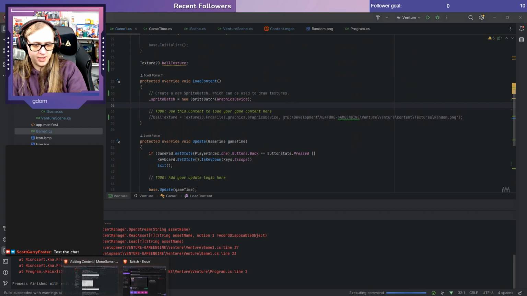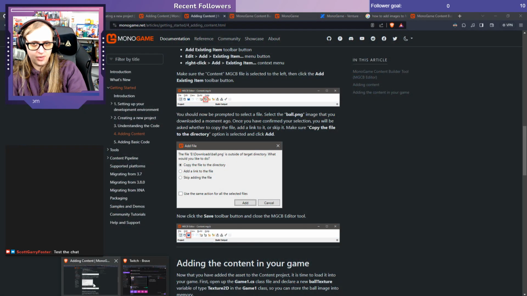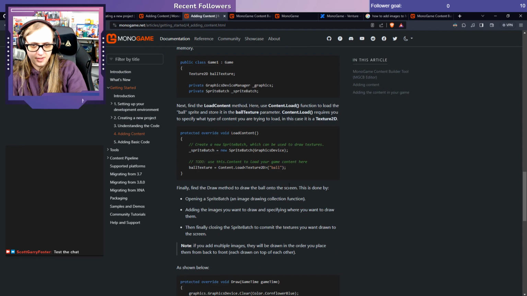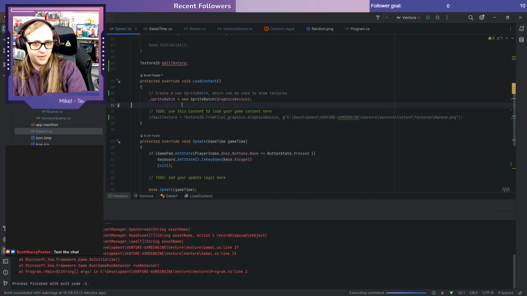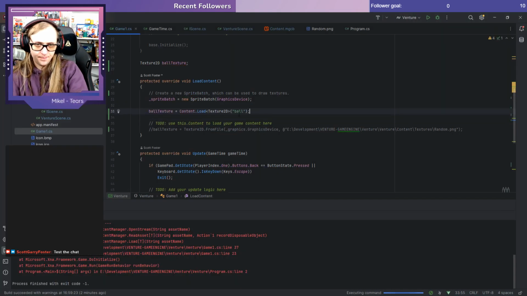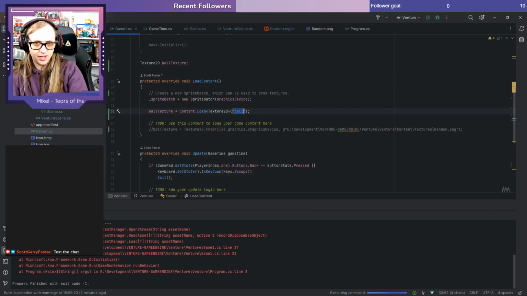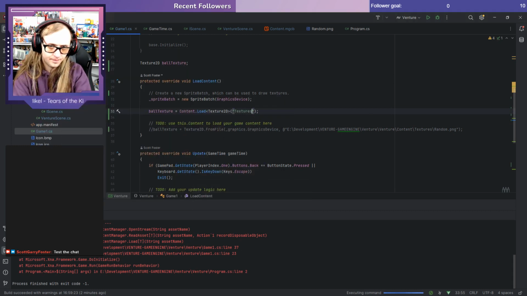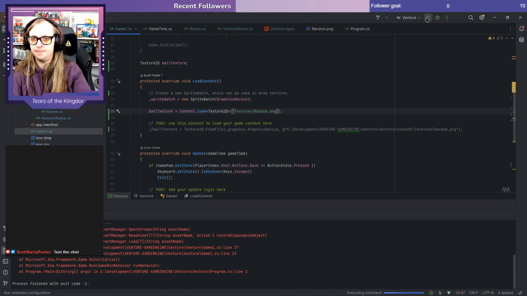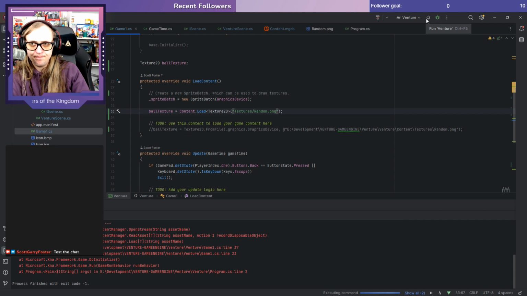So which one of my random pieces of garbage code actually would have worked? I must know which one of my pieces of code would have worked though. Okay, so it must be text as random PNG. It must be this. Let's try it.